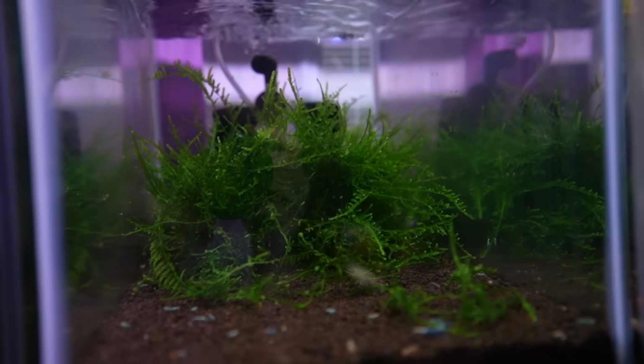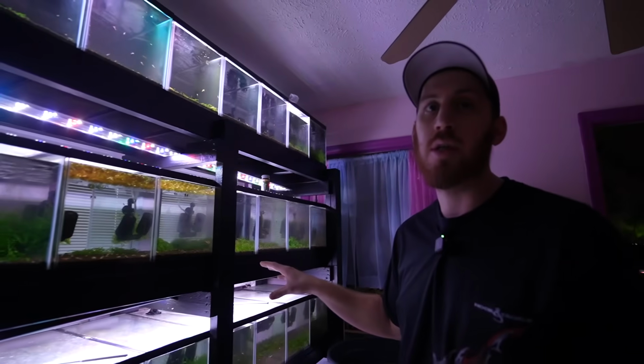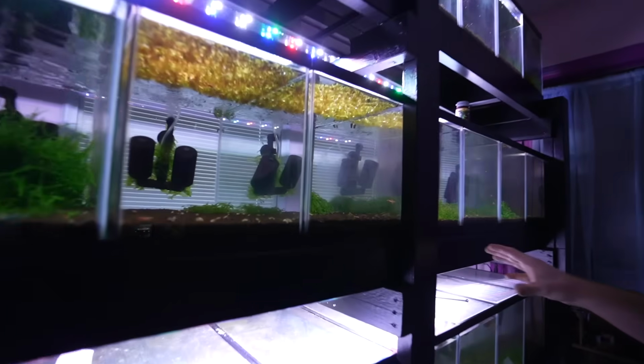I didn't think that I could actually do this professionally and make a full-time job out of this until I started doing massive water changes. I thought I could do it selling shrimp, but I thought I was going to have to buy and resell, and I didn't want to be a middleman. I wanted to be a farm-to-table breeder and actually be able to produce my own shrimp.